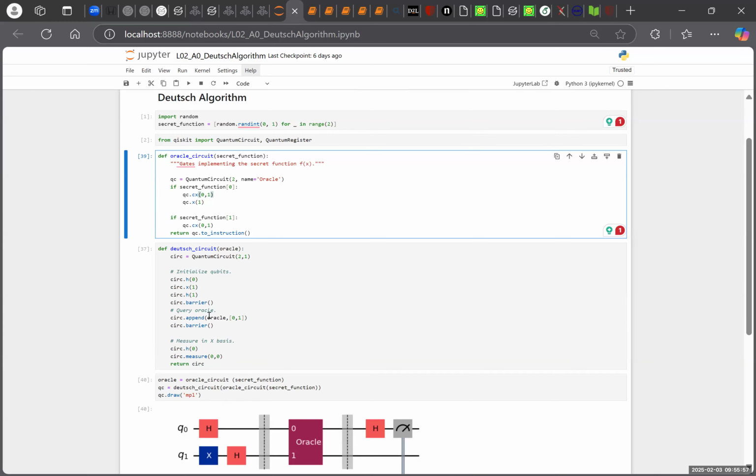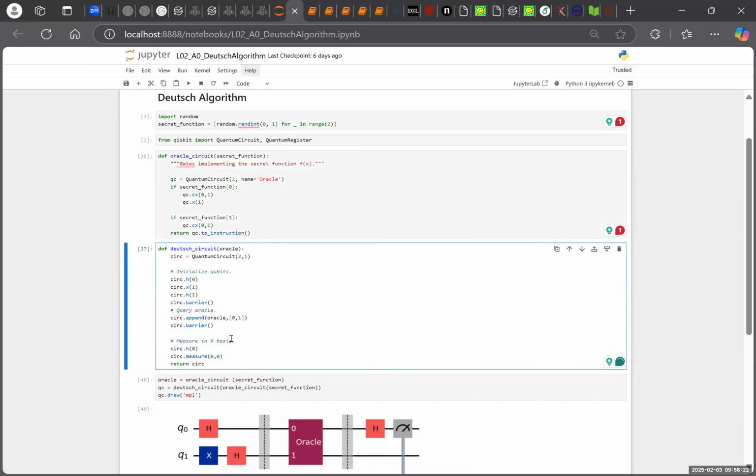Now I append the instruction oracle to the 0 and 1 qubit, right? If you say circuit dot append, then the instruction you have, and this is the qubit you want to apply it to, according to the order 0 and 1. Okay, and this is just measurement. The final part is measurement. Okay.